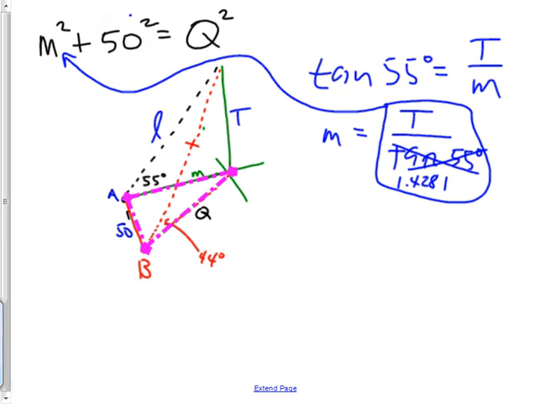Let's stop for just a second. More than one kid in each hour has thought you could just take the squareds off because they're all squared. Can you just square root everything? Well, if that was true, we would never have the formula a squared plus b squared equals c squared, because we would have simplified it by taking the squareds off, and it would have just been a plus b equals c. It'd be great if it was that easy, but it's not. You can't just take the squareds off. All right, so you cannot square root both sides when it's got a plus in the middle of it. It won't work.